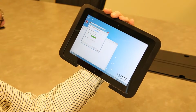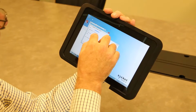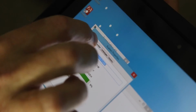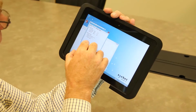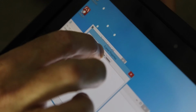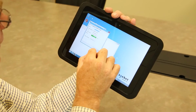So right now it's collecting all the data. And you'll notice it has the battery life, the firmware level, Bluetooth. And you'll also notice if I go to configuration, it gives me lots of different options to enable the beep, the flash for good scans, vibrate, and then also different options to add suffixes and prefixes. And then if I go to configure to symbologies, you can turn on and off symbologies. And if I go to statistics, it'll give you a lot of statistics on how the scanner has been used.